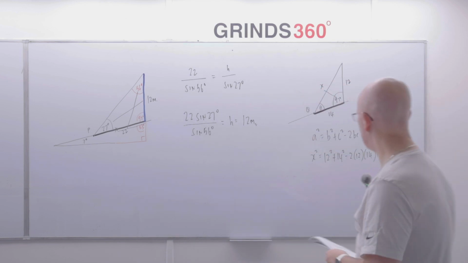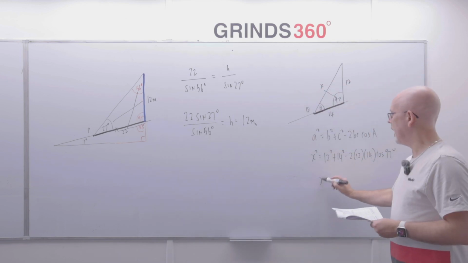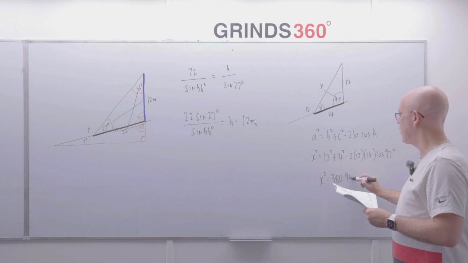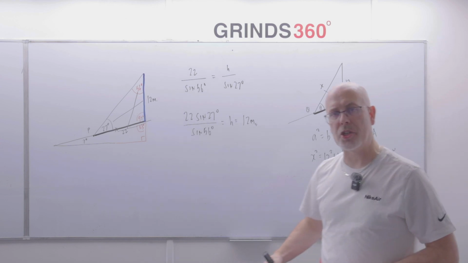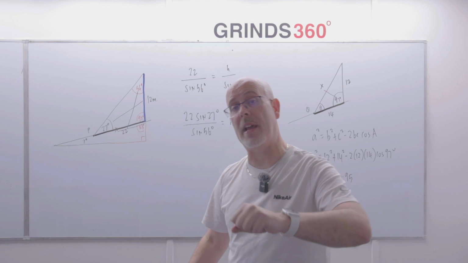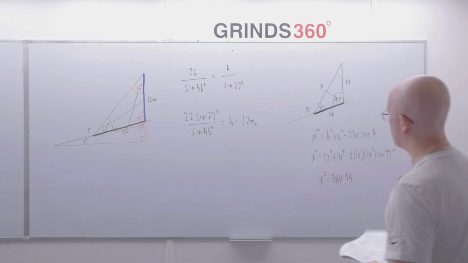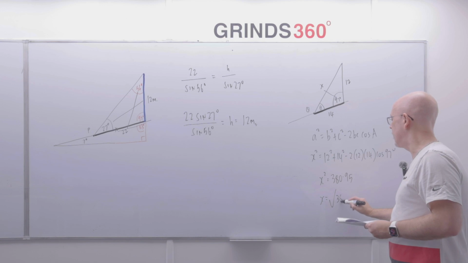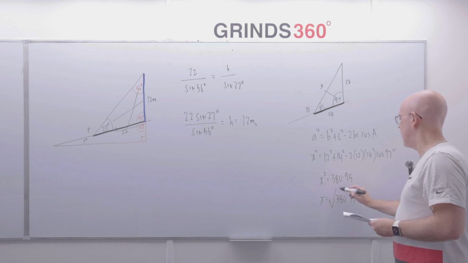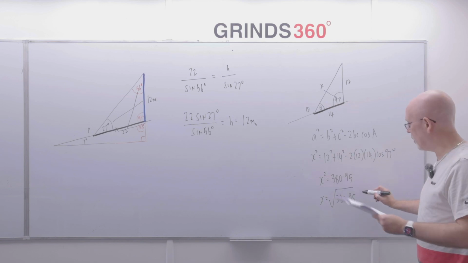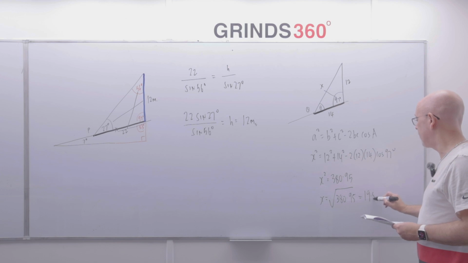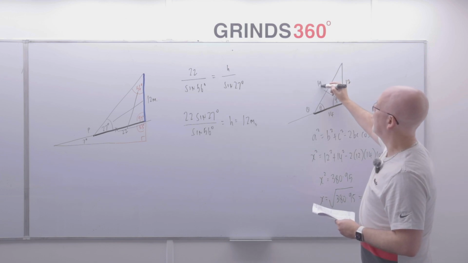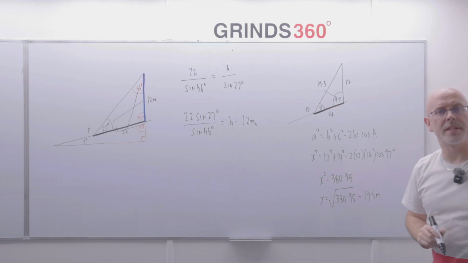And I'll just put that entire right-hand side into my calculator now. So I get x squared is equal to about 380.95. Again, remember, it doesn't matter how many decimal places you write down there. Just keep the whole number on your calculator display screen so you can use the answer function in a second. And then that means x is going to be the square root of that, 380.95, square root of your answer. And that comes out at about 19.5 meters. So this side here now is about 19.5 meters, that side.